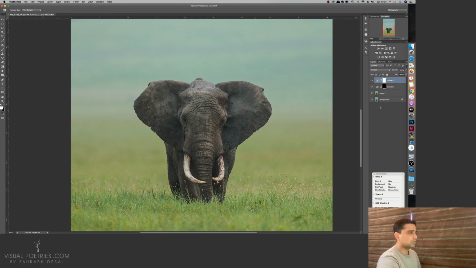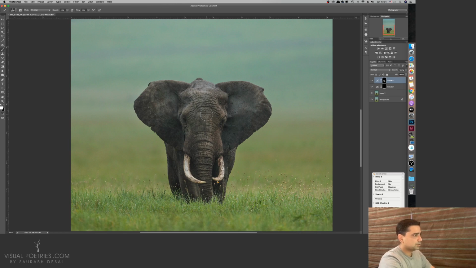Now I'll invert this white layer into black by pressing Command I. Again I'll take the Brush tool, B, and I'll paint with white on this. I've just opened this area a bit here.